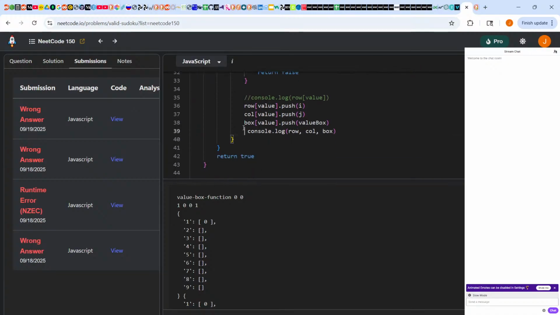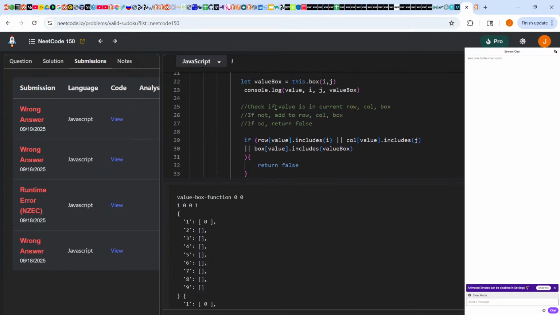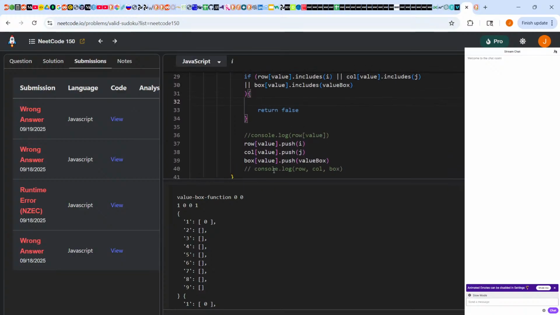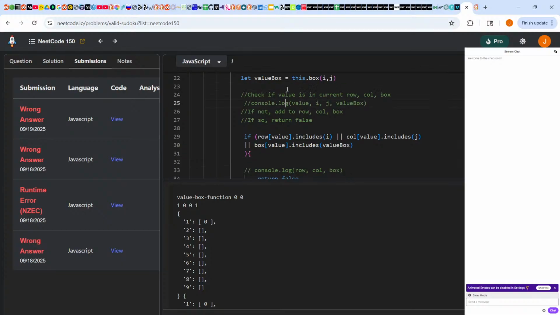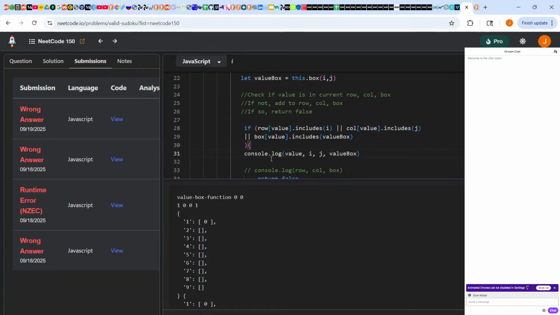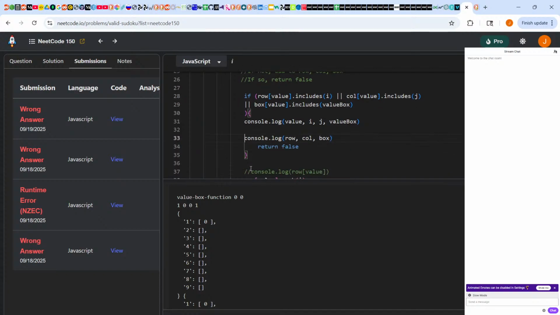Okay, instead of console logging all the rows values boxes because we're running out of space, it's saying standout exceeded. So if it returns false, then I want it to console log that row value box array and value. I'm going to put all the console logs in here because I want to know what's going on, truly. If it's returning false, I'm like, why? And checking our work is not a bad thing.